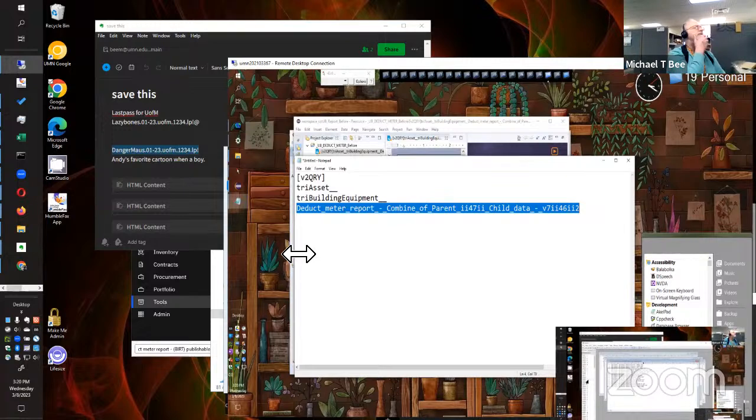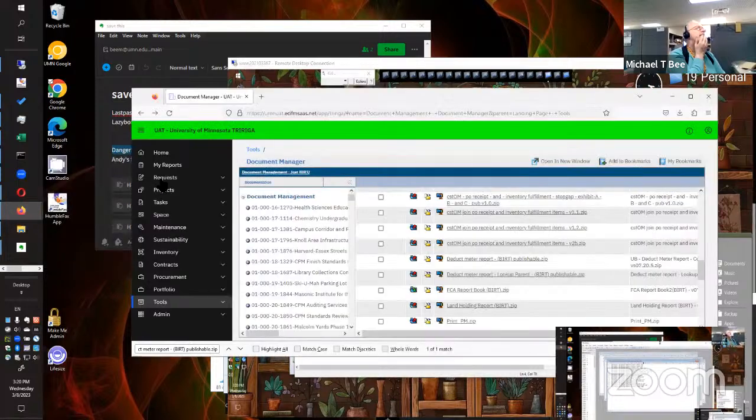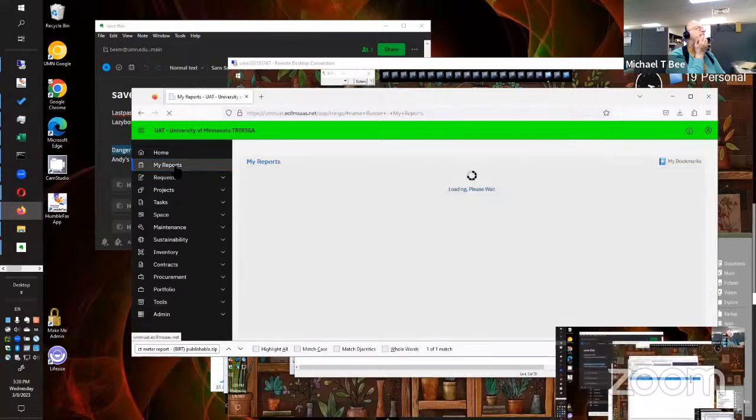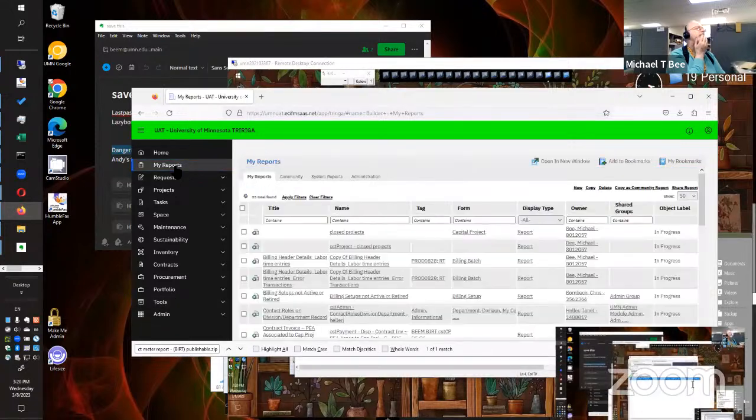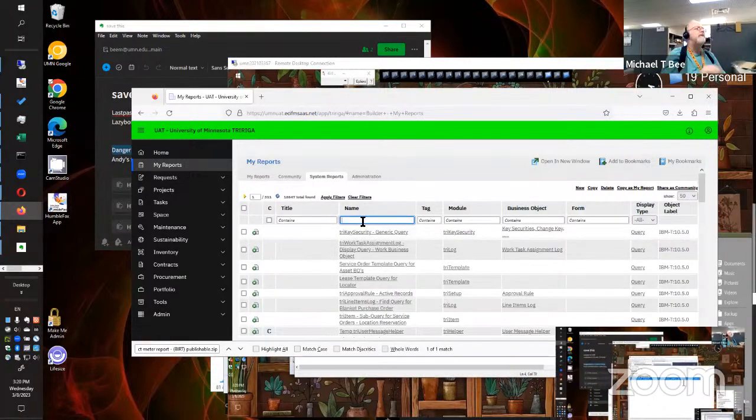Let's take a look what we have. So the query must be out there because it executes. So I'm going to go here. Go to my reports. Go to system reports and do a find on that same string.